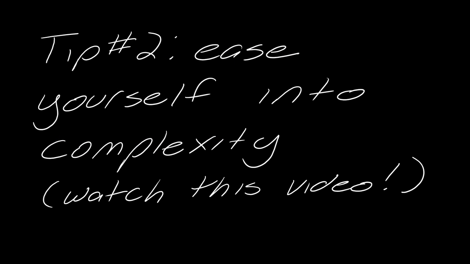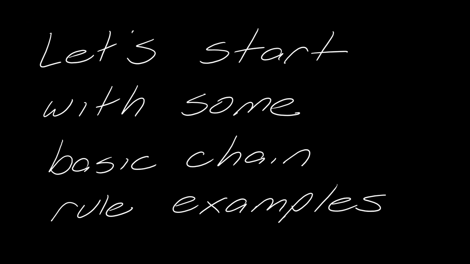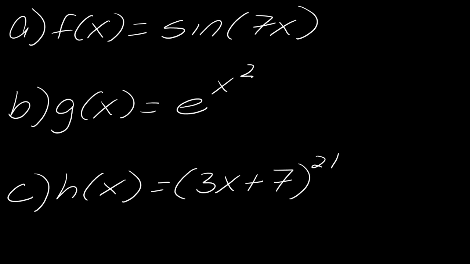Okay, so now let's talk about tip number 2. If you've got those memorized, you want to ease yourself into complexity with the chain rule. So I'm going to start with some basic chain rule examples. I've got these 3 examples here. I want you to pause the video and do these 3. Hit play when you've got it.